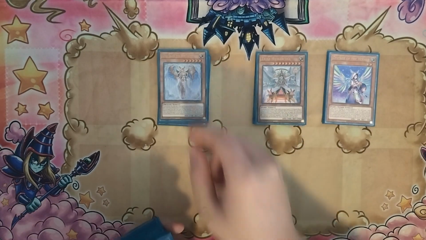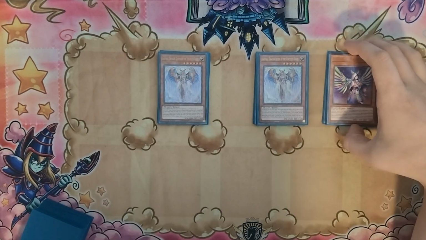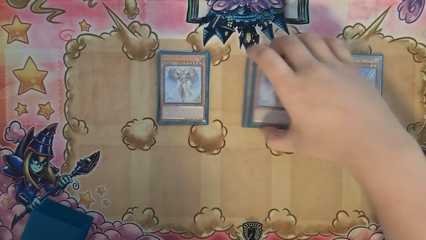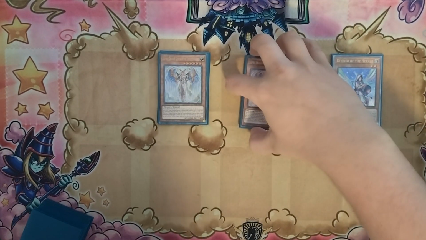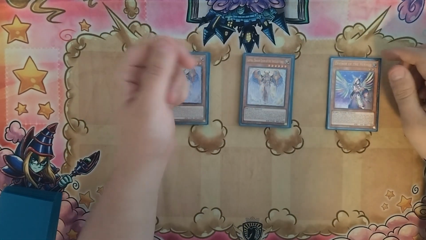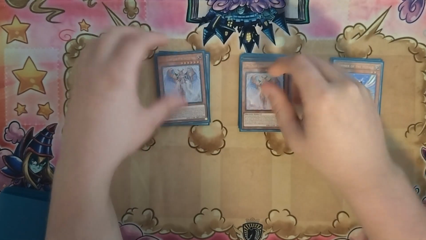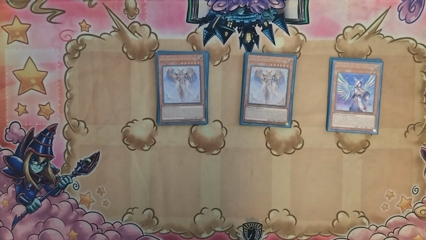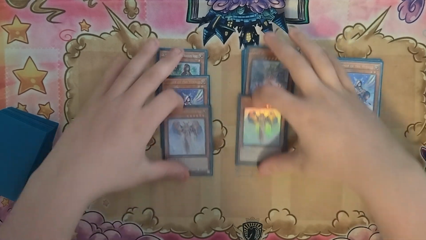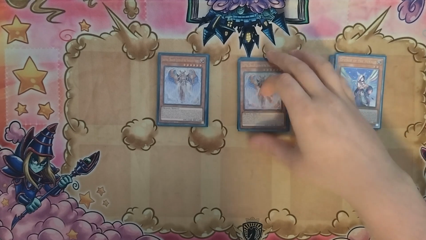Then you have the 2 copies of Saphira. Now I cut this from 3 to 2 simply because I just don't think it warranted a spot at 3 anymore. With a lot less resiliency against the hand traps, you kind of have to go into it with the mindset that if you're going to get hand trapped, you're going to get hand trapped. Opening 2 of these can be quite dead, especially in this build anyway. And even if you don't see this in your opening hand, you have plenty of ways to get to your ritual plays, so I wouldn't be too worried about not seeing this in your hand. So that's why I cut it down to 2.